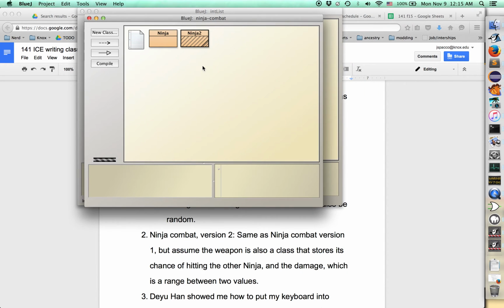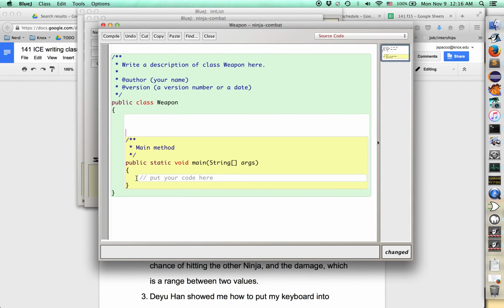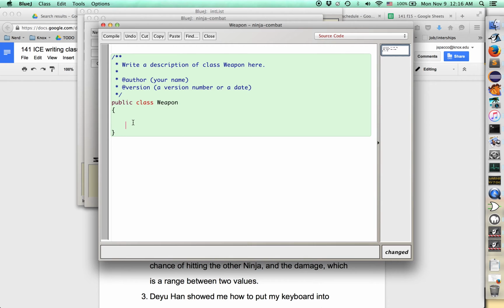Right, good. Okay, so now we need to make a class for weapon. What is a weapon? I don't know. We don't need a main for weapon. Let's do something like this. String name, int toHit, and we're going to give this its own random number generator, Random r, and then damage, int low, and int high.